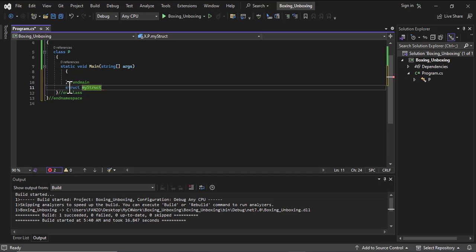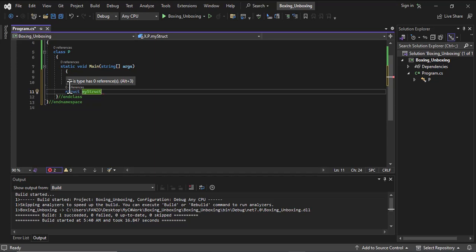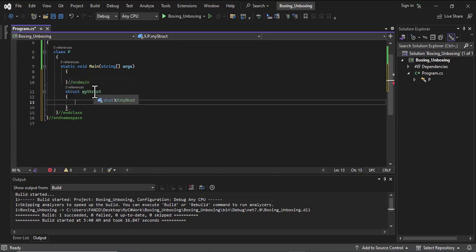So this will be my struct there, and it is very, very important that we understand that the struct is declared much like a class, because remember, when you declare a class, you will have maybe, for example, public class, and then you give it a name, and you don't have any constructors.